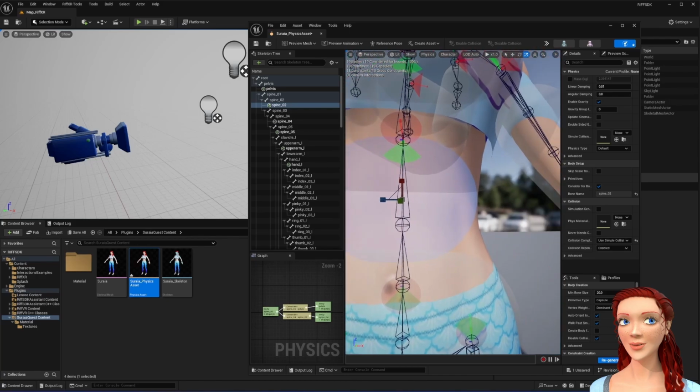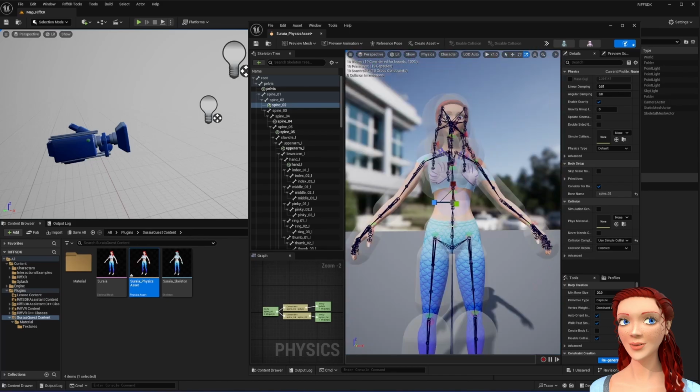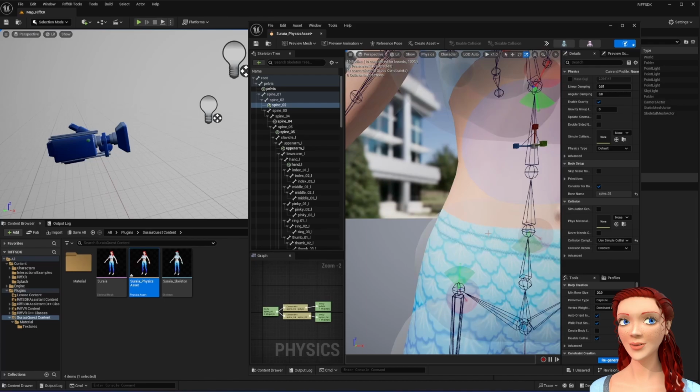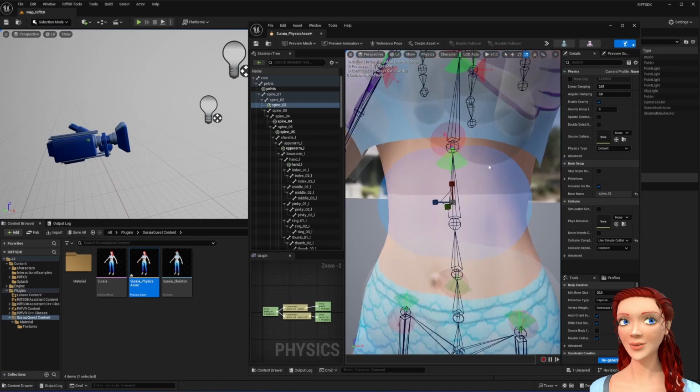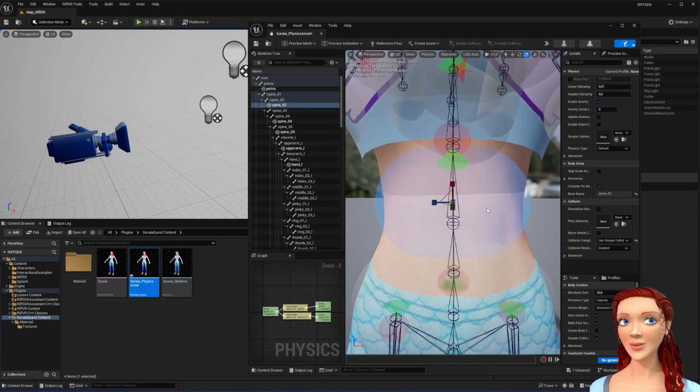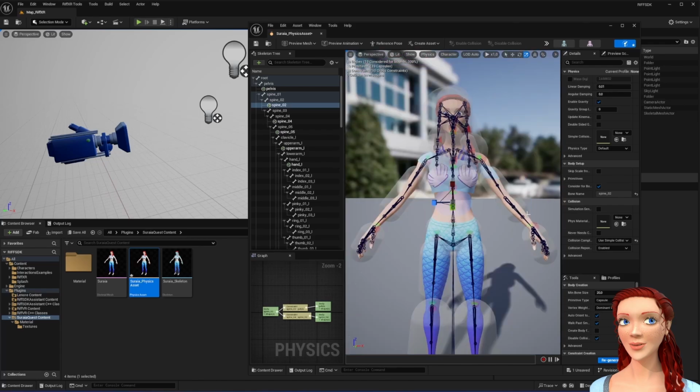Scale it to the side a little bit. Well, it's okay if it goes out a little, because these spheres that you have here, those are your collision. Those are your actual collision objects.